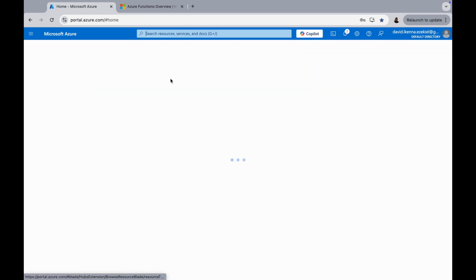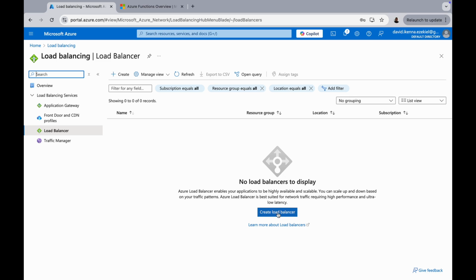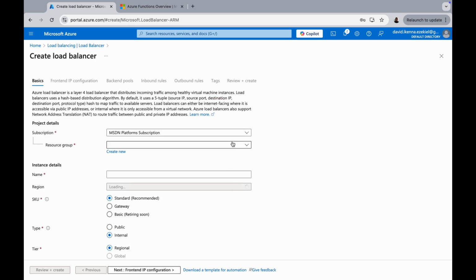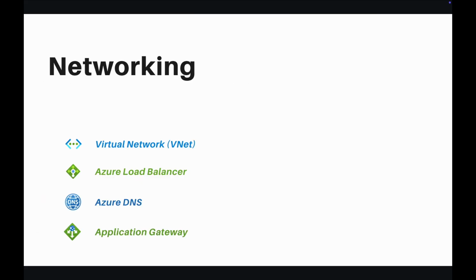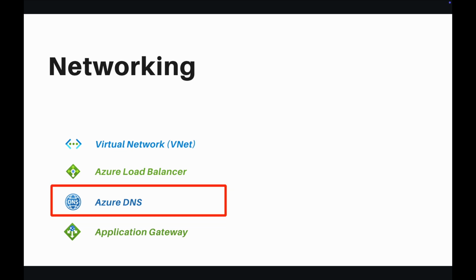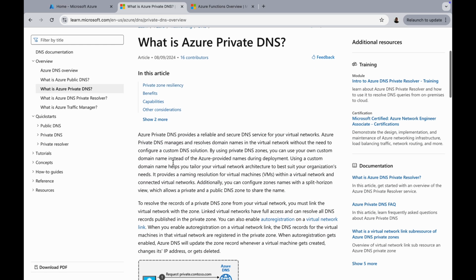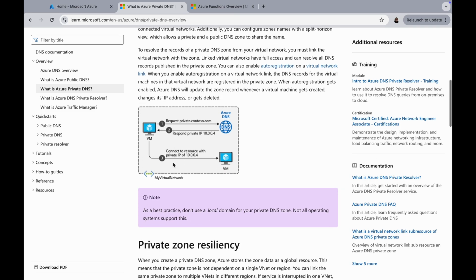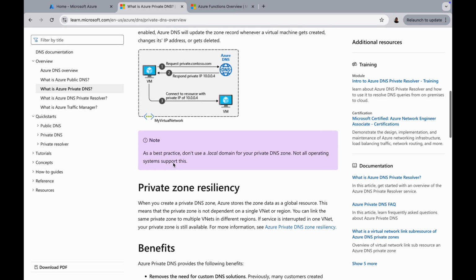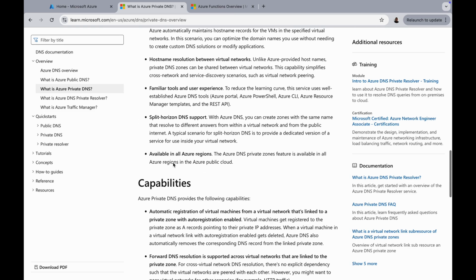Load balancers are configured in the Azure portal or through different scripts if you want to use a script to do that, or the CLI. Azure DNS is a hosting service for domain name records. Think of this as the phone book of the internet that translates human readable domain names into IP addresses. It's useful for making your applications easily accessible to users. Configure DNS records in the Azure portal to route traffic effectively.